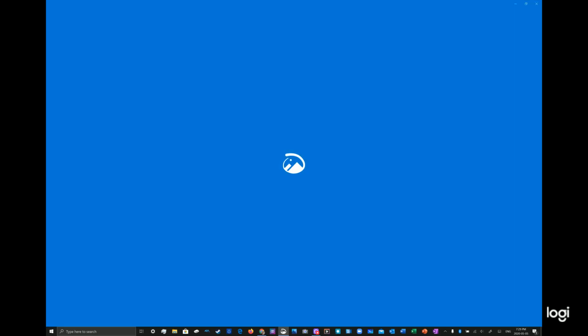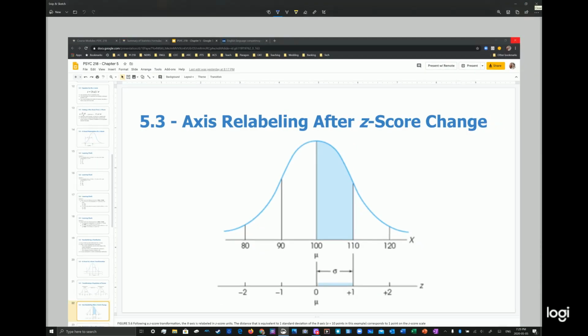One of the things you're going to do if you draw this out in your own practice is relabel the axes. Instead of labeling the x-axis with x scores, you're going to label them with z scores. The mean of x becomes 0, and standard deviations away from the mean are the z-scores. Every standard deviation would have a +1 or -1 integer, depending on whether it's above or below the mean. So here you can tell in the original distribution of x scores, 110 is 1 standard deviation away from the mean. Here's a little practice for you.